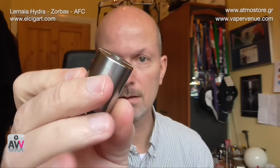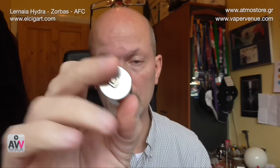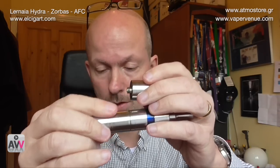Also with this I got a couple of other items, and they are the Zorbas, or Zorba, this here, which essentially is a variable wattage or variable power unit that can actually go onto it. Now this can actually work in two ways. It can go onto any other mod because it's got a normal 510 connection at the bottom of it, or you can screw this off and then it'll go on like a hybrid, if you like, onto one of these tubes here. So that's terrific as well. So we'll go through that also.